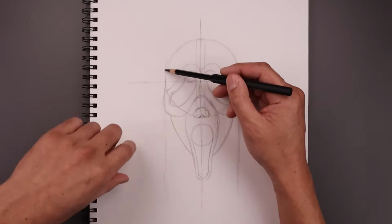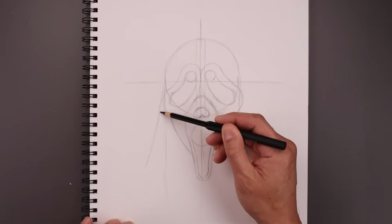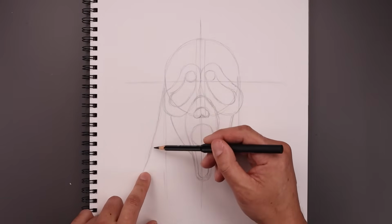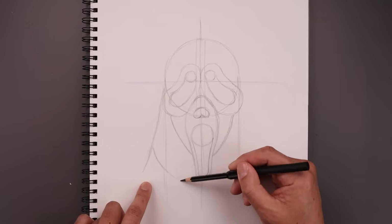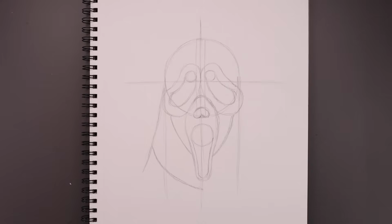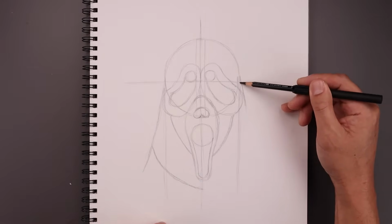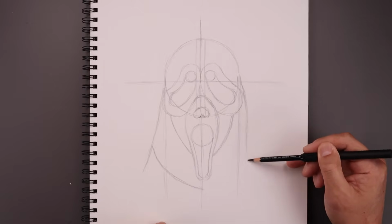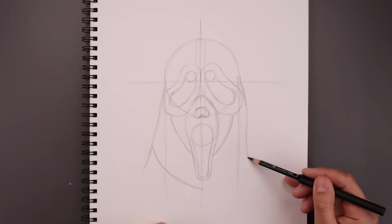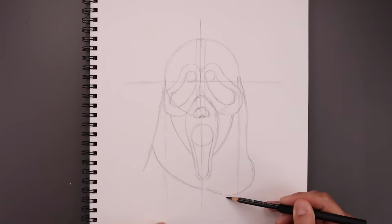We're going to start on the left side of the head. Just going to bend this down and then out towards the bottom. Now this is going to be a fold for the inside of the hood. I'm going to step up, curve this down, and then in just underneath the mouth. Now over on the right side, I'm going to come down, bend that down towards the bottom, bend that back out towards the side. Just going to add a fold, coming around, and then bending that back in towards the center.